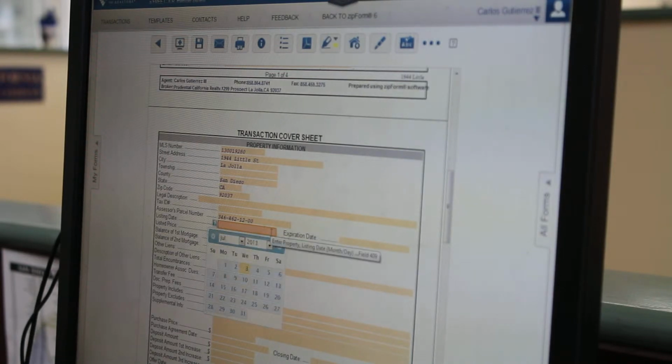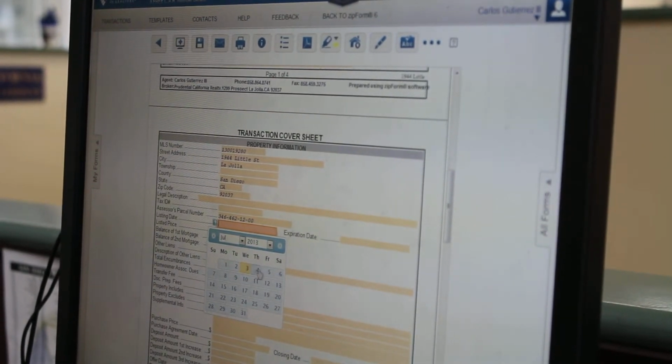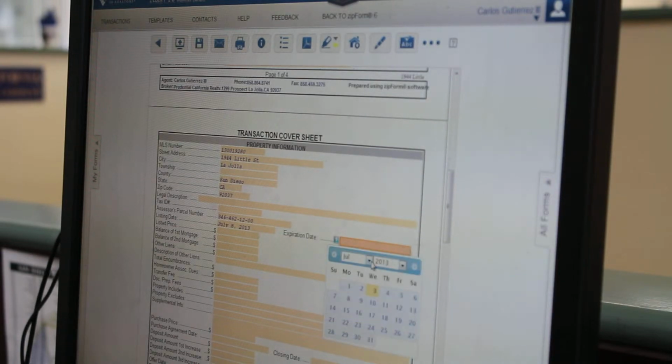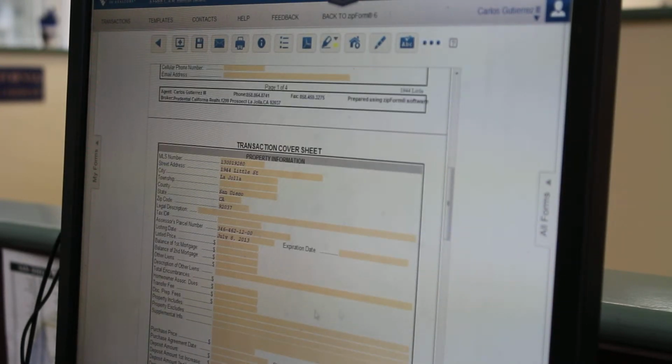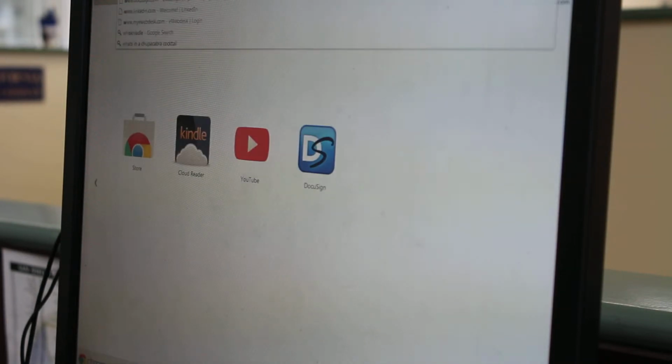List date, we usually do listings for 6 months. So, but he's gonna go present to her today, but usually it takes a while for things to get going, and if they have to do any landscaping or gardening, so I'll just start it on Monday. And then expiration date, so we're gonna do 6 months. So it's hard to calculate it exactly, so I just go on Google and calculate it.